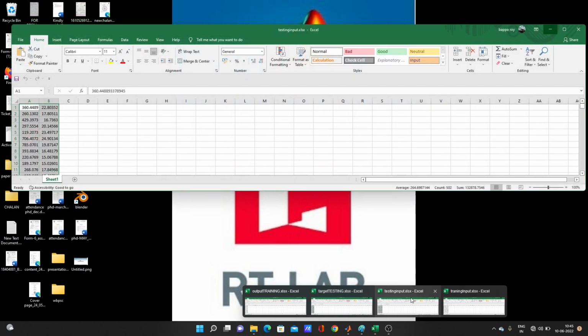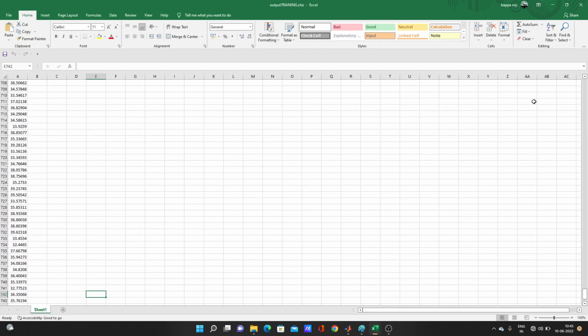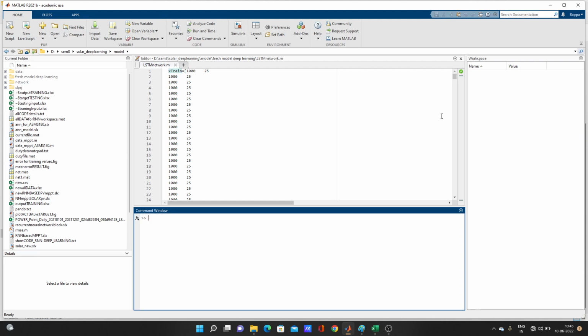I have taken voltage and current as input data, and I am working with 1000 data points at first. The total data will be 1000, meaning 1000 for the voltage and current input data, and the output also 1000. From that, I'll take 70% of the data for training and 30% for testing.